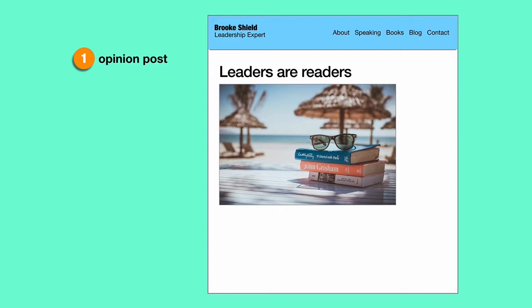It's a common quote, but now you can actually take that and start writing about why it's important to be a reader. How does that impact your performance? How to become a reader if you're not a reader? How to read if you don't have a lot of time? You get the idea. This could also become a list post. So you could turn it into 7 ways to become a reader as a leader.